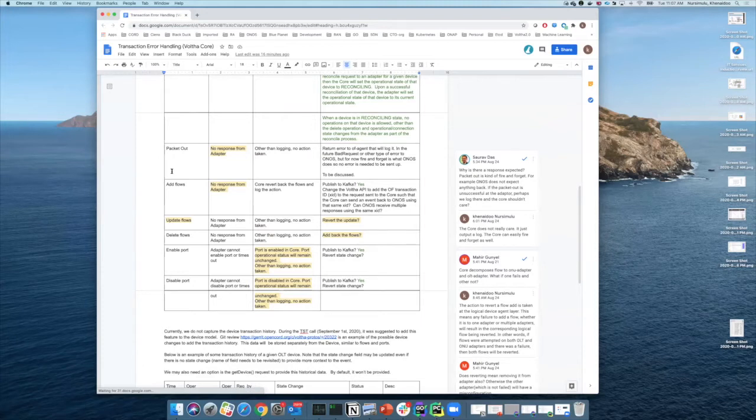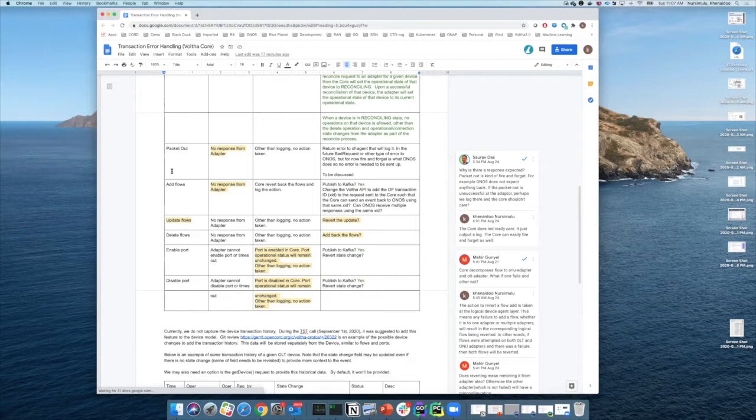If there's a failure in the core, there would be an error returned back to OF agent. But if there's a failure in the adapter, that message doesn't go through because there's already a first message that was sent to OF agent. If we want to send a subsequent message, then we need to track the transaction ID, that is the OpenFlow transaction ID. Currently, this is not sent from the OF agent to the core. So we will need that in order to send back that response.